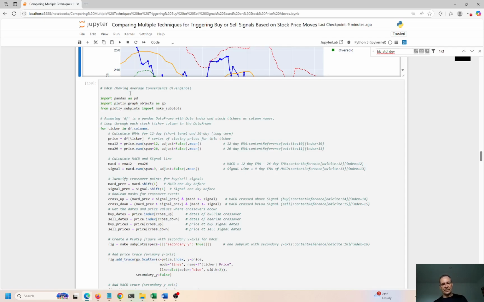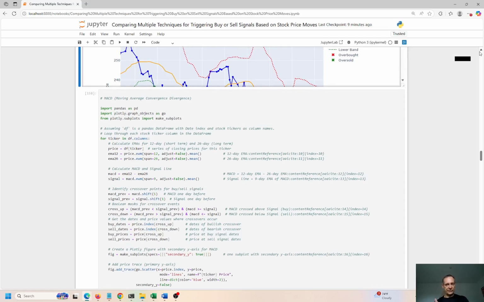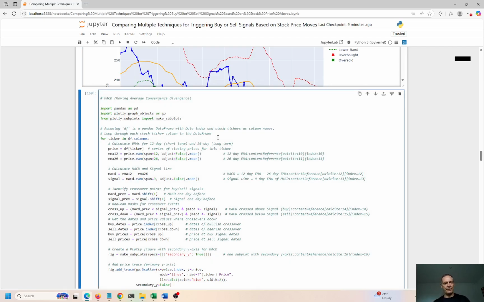I mentioned this just at the beginning. This is, again, looking at the moving averages over time, but these prices will tend to converge and go back to an average. If it's way down, it's going to go back to the average price. If it's way up, it's going to come back down, right? So that's the convergence and the divergence. The divergence is moving away from the mean. The convergence is moving back to the mean.